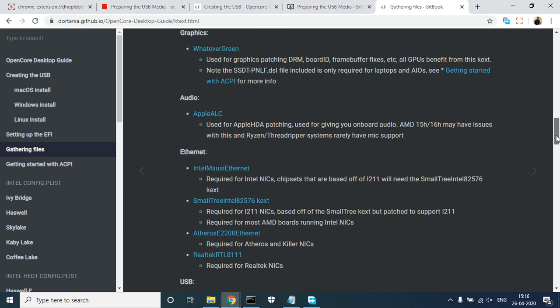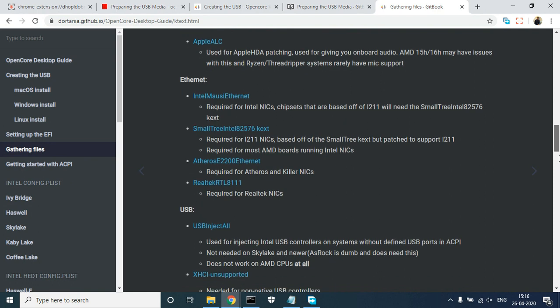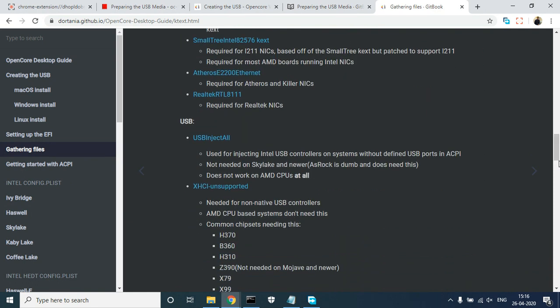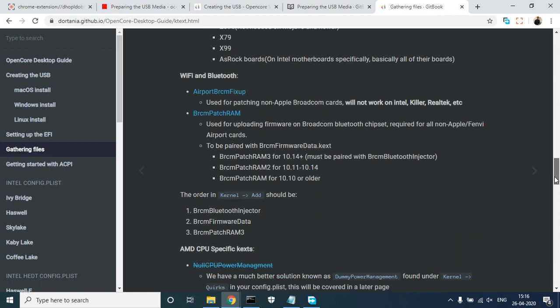Ethernet that you are using, mine is Atheros E2200 Ethernet. You can check yours. Maybe you have a Realtek RTL or Intel Mausi Ethernet. Then you have to download USBInjectAll and XHCI-unsupported. Then this Wi-Fi and Bluetooth.